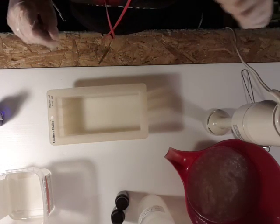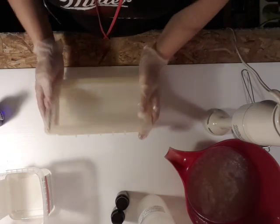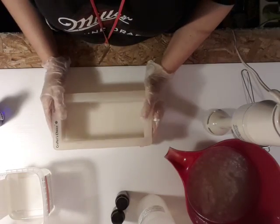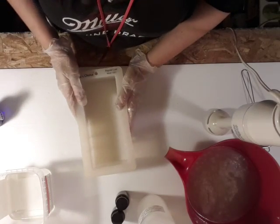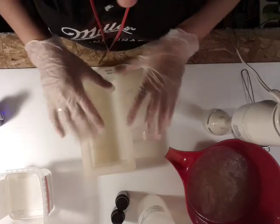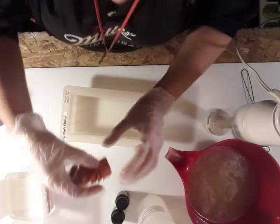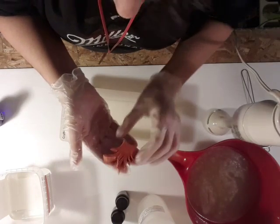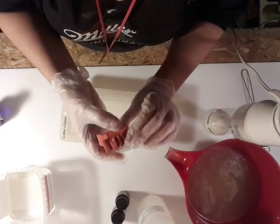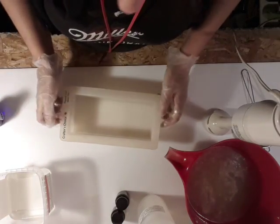Hi everybody, this is my very first videotaped soap making video. I'm going to do something that I'm actually quite hesitant to do, but I've been dreaming about this. I want to do this. So what I made these, I call them little corals, little embeds out of mountain pour, and I'm going to try to do an ocean scene.